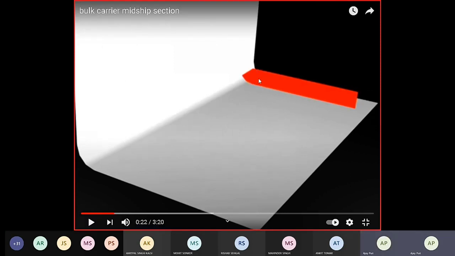Now because this is a DB tank, your watertight floor plating will be there. So this is a plate floor which is watertight, and between your DB tanks, that means between your one port and two port, in the longitudinal direction, this kind of watertight floor will be placed in your thwartship direction. There will not be any holes here.